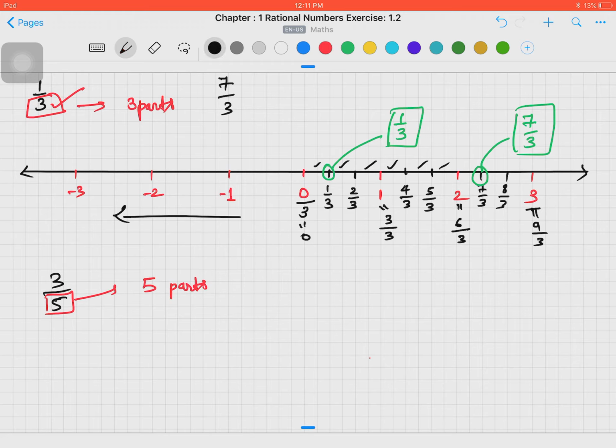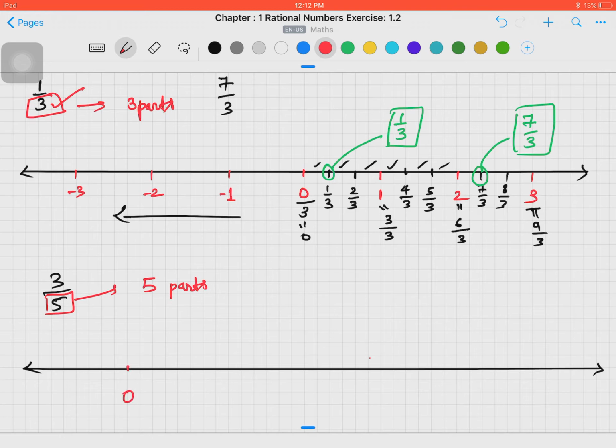Again, first you have to draw a number line using pencil and scale. Again, the pencil should be pinpointed and sharp, so that the line that we draw should be a fine line. Because the number given to us is 3 by 5, which is a positive number, so we'll not go in the negative direction. So let's start writing 0 from here.